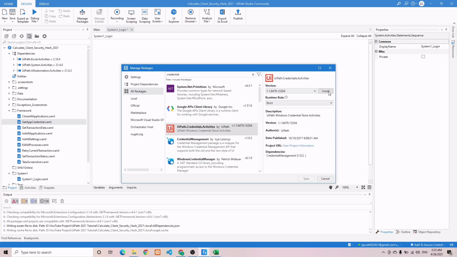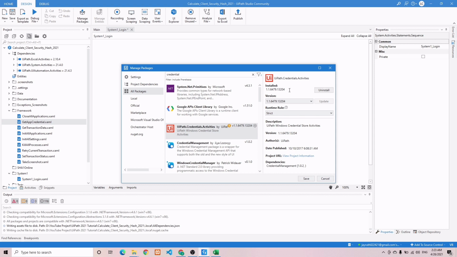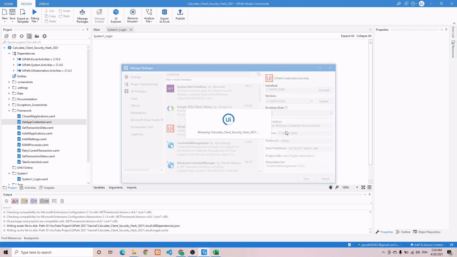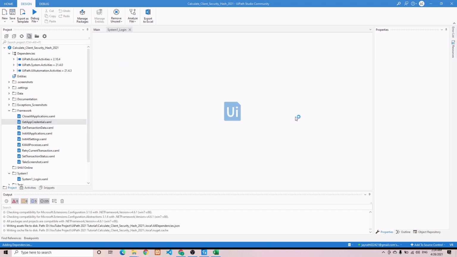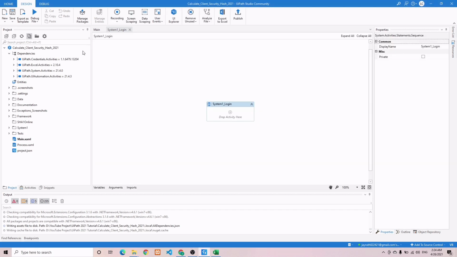So install whatever latest version you have in there. Once you click install, hit the save button. Right, as you can see on my screen, I now have the credentials activity added as part of my dependencies.